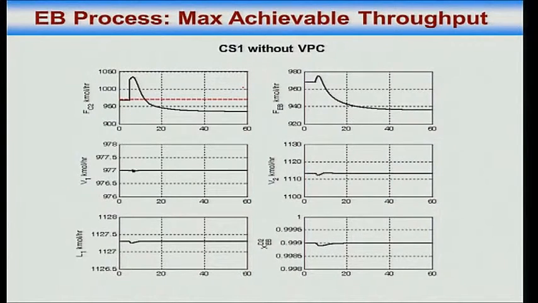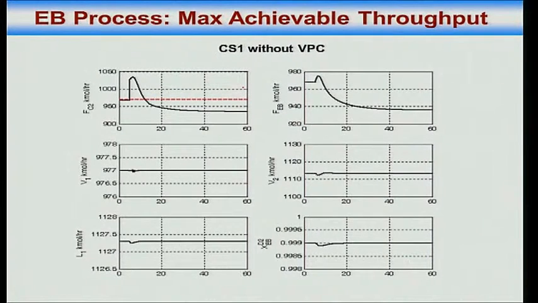Now if you go to max without VPC, if I don't put that loop that adjusts the ethylene in this structure and that structure, what happens in CS1, the structure that we synthesized? What I am taking as the disturbance is a 5% bias in the fresh ethylene flow sensor. The flow sensor says flow is X, suddenly the flow goes from X to X plus delta X when the actual flow remains X. Sensor has got a 5% bias. So even if you get a 5% step bias, you get a decent response, throughput goes down a little bit, but that's okay.